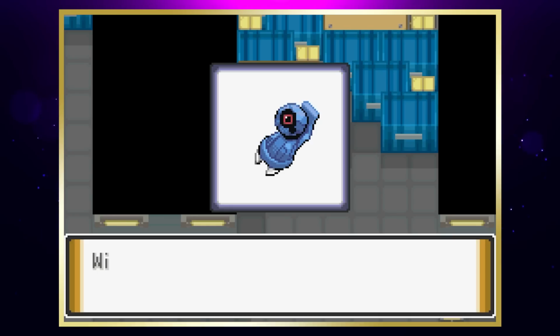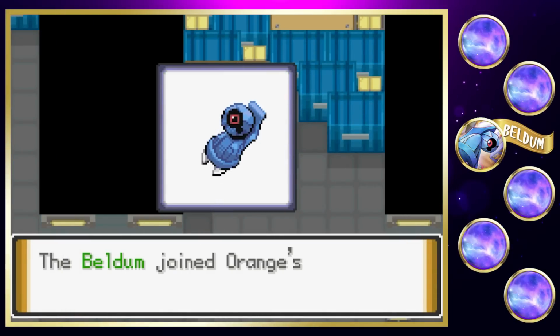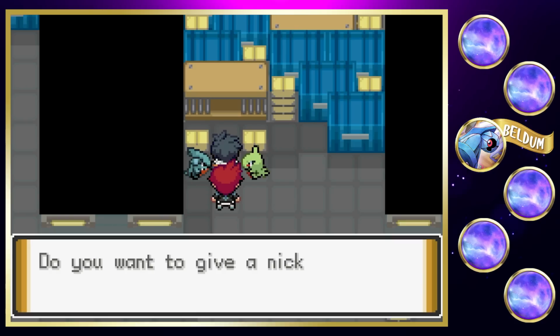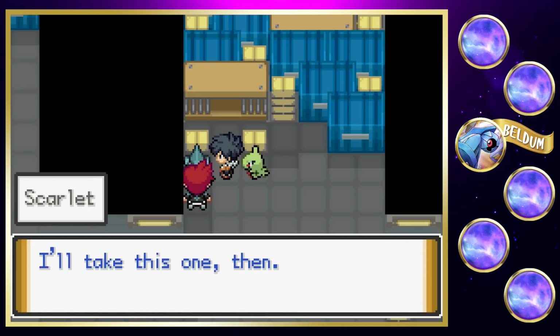Yeah, before I overthink it or regret my decision, I'm gonna go for it. Beldum has joined the party with the impish nature. What the heck? They specify the nature too? That's interesting. I didn't really come prepared to give it a nickname, but I guess we'll go with what the heck? Wait, I didn't even nickname it. I was looking for a nickname and I guess it just... Okay, it's Beldum now.